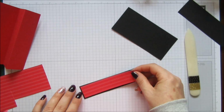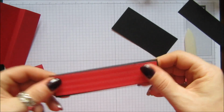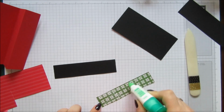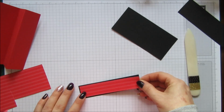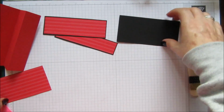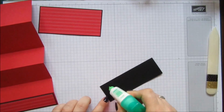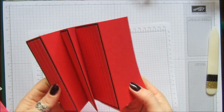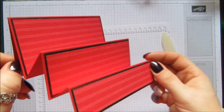So we're going to stick these on top of our little pieces of black, just so we've got the red and black, a nice little black border around there. So I'm going to quickly use some Tombow, and I'm going to stick all these together. Okay, so there we go. There's our sweet little cardigan, which I think looks really pretty.